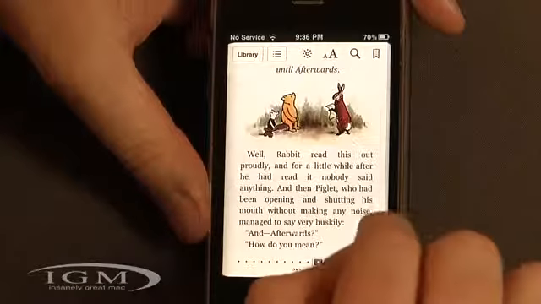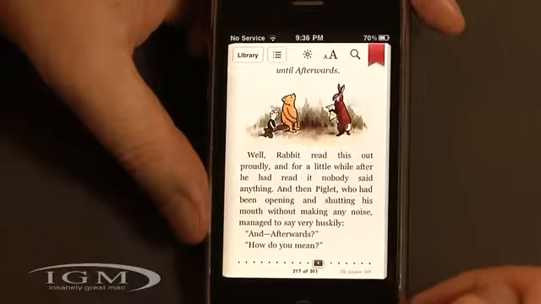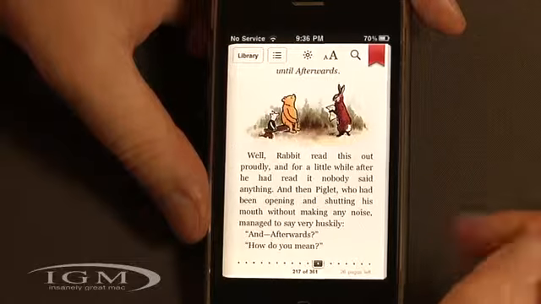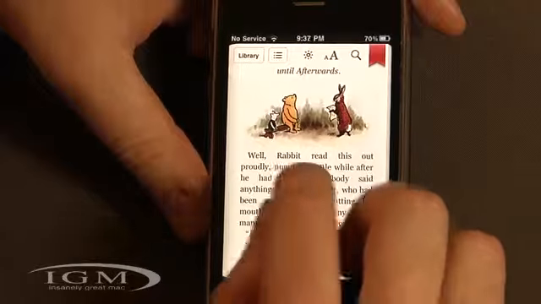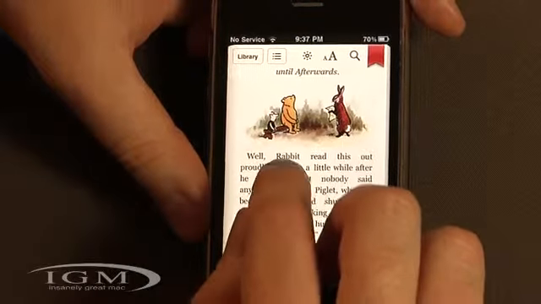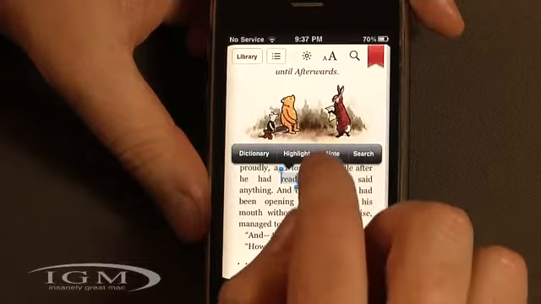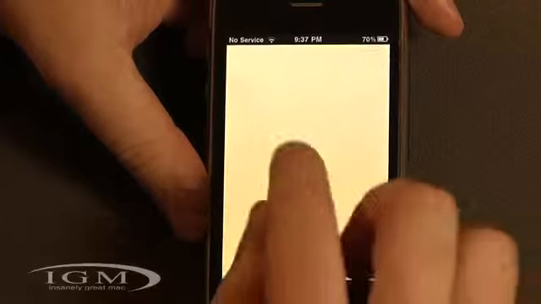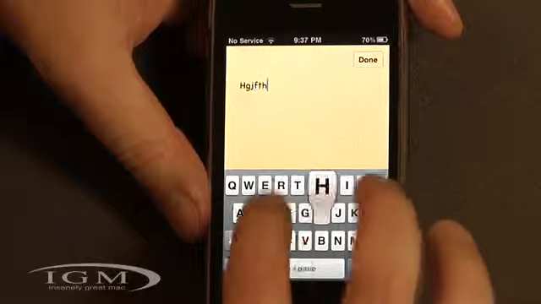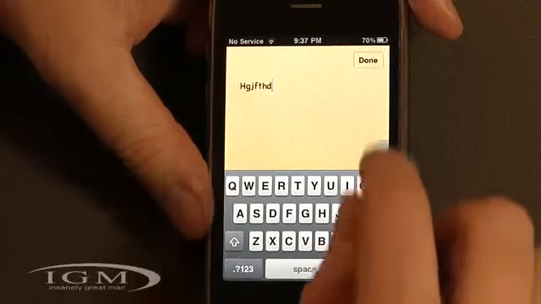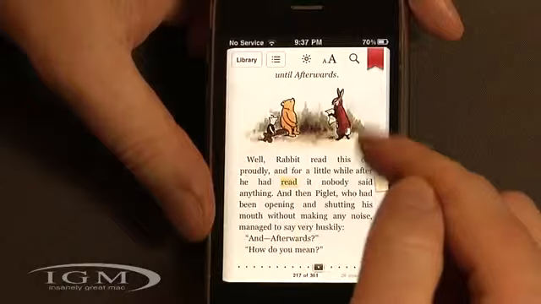And some of the other features here, you have a bookmark, so you can bookmark the whole page. Makes it easier to jump to that particular page. Some other things you can do here, you can also create a note. So we'll just select it like so, and we'll create a new note. And then it's like a little sticky pad. You can go ahead and type that all out, all right? So now we're all done with that. You can see about the page we're on.